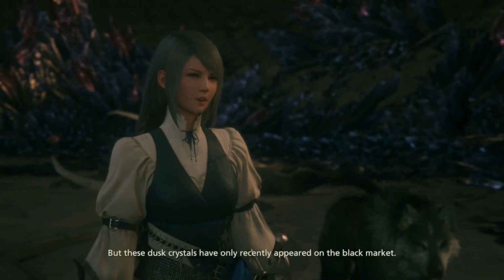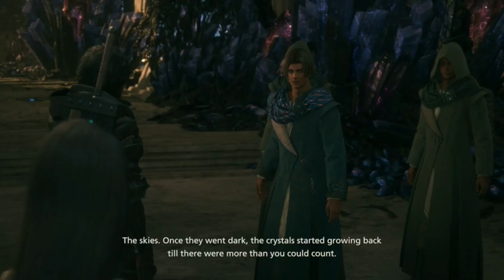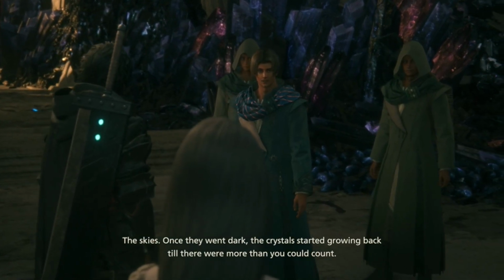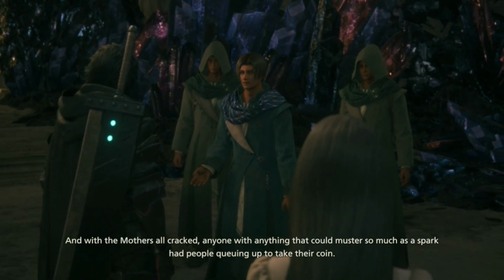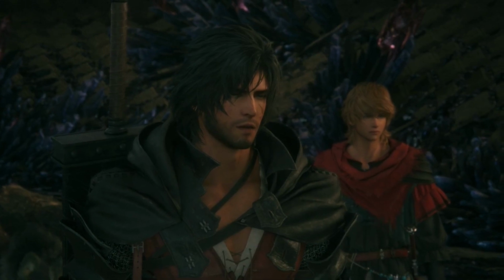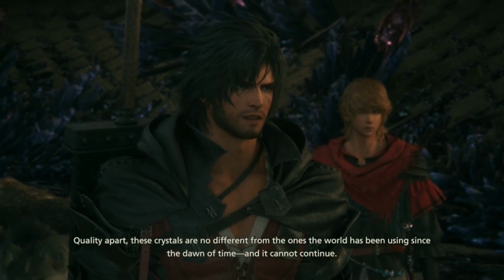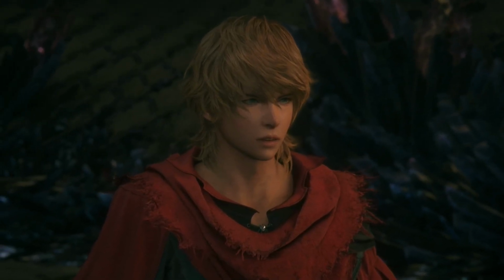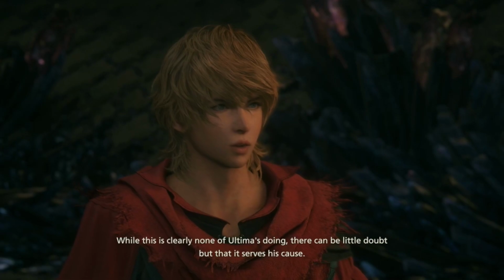But these dust crystals have only recently appeared on the black market. What made you decide to start selling them? The skies. Once they went dark, the crystals started growing back till there were more than you could count. And with the mothers all cracked, anyone who could muster so much as a spark had people queuing up to take their coin. Yes, at a cost to us all. Quality apart, these crystals are no different from the ones the world has been using since the dawn of time. And it cannot continue. No, it cannot. While this is clearly none of Ultima's doing, there can be little doubt but that it serves his cause.